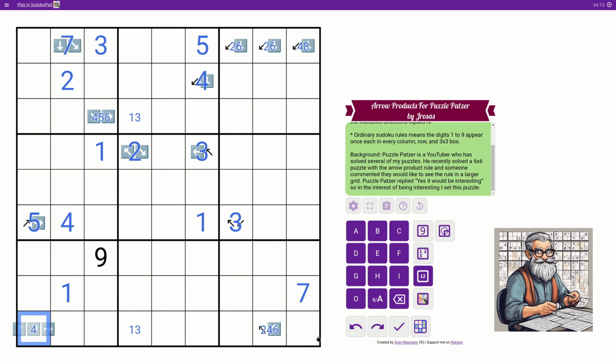But this is, for lack of a better word, and I'm sure there are lots of better words, interesting. Because if this is 8, and then we have 1 here and 8 there, right? Which for that part works. And then we can put 1 here, and that works as well. Interesting enough. But where do we fit the 4 then in row 1? Well, that doesn't work anymore. Because we can't put 4 here, and we've just used up the other two places where we could have 4. So this couldn't be 8. So now we ended up with only 4. Ooh, that requires another run, I think, because it's gonna make it or break it.